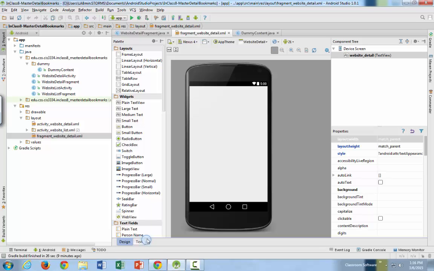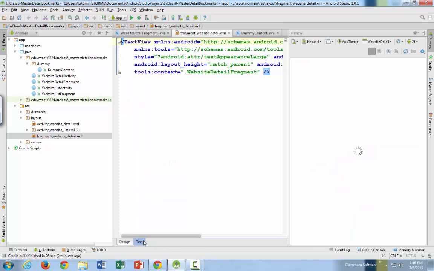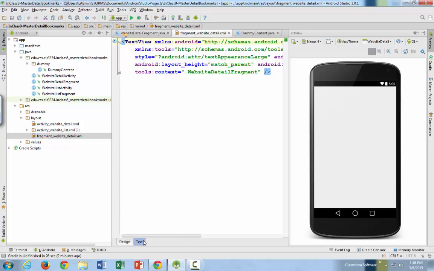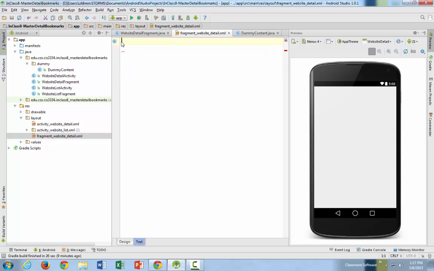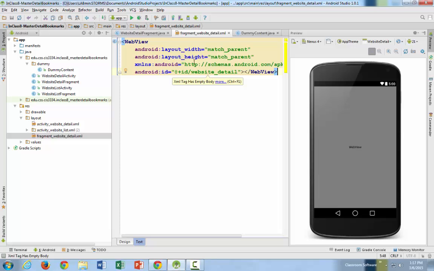So if I look at the text, I don't even know if we've seen something like this before much. We usually have a linear list or some other grid view, some other thing here, and then we have text views in it. They just have one thing that takes up the whole page, and that's a text view. So when we did this before, it says item 1 or item 2 is the only thing that was displayed here. So we're just going to delete that and replace it with a web view. So I'm going to just delete this all and replace it with this web view.